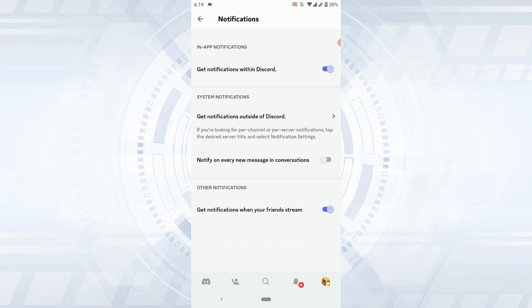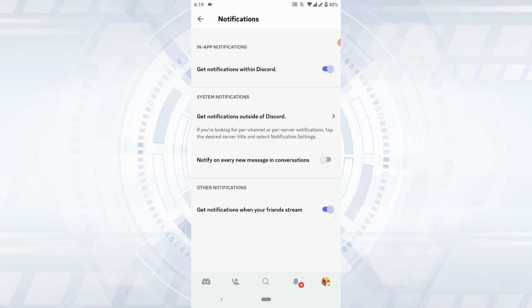Once you receive any messages, calls or followers, you will be notified through Discord notification. You also have the option to get notified when your friend streams. This is the option that is already enabled, so if you do not want it, you can tap on the toggle and move it to the left side, which will turn off the notification. If not, you can tap it and turn on that notification once more. This is one way to enable notification on Discord. This is within the application process.